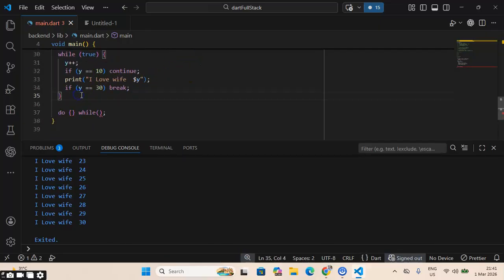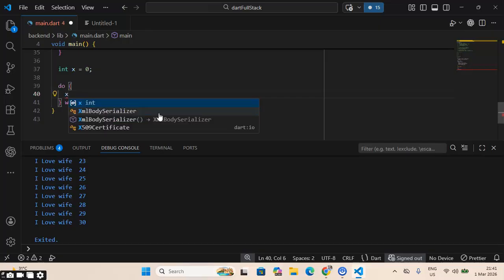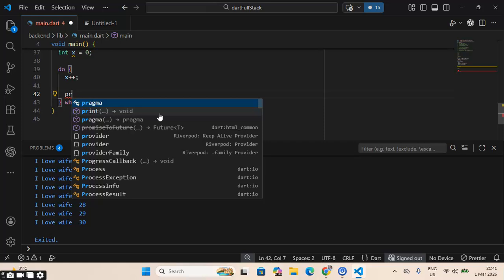Are you with me? I'm going to say int, then we have x. I'll use x is equal to 0. Now this is a do while loop. You do something first, x plus plus, right? I say print.